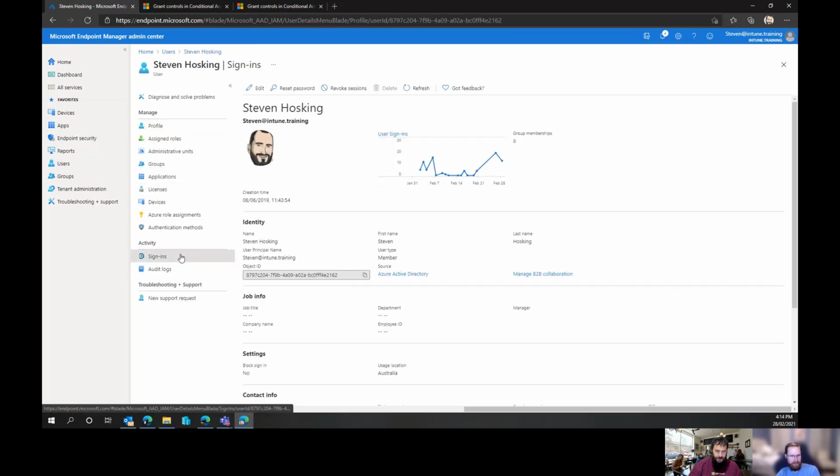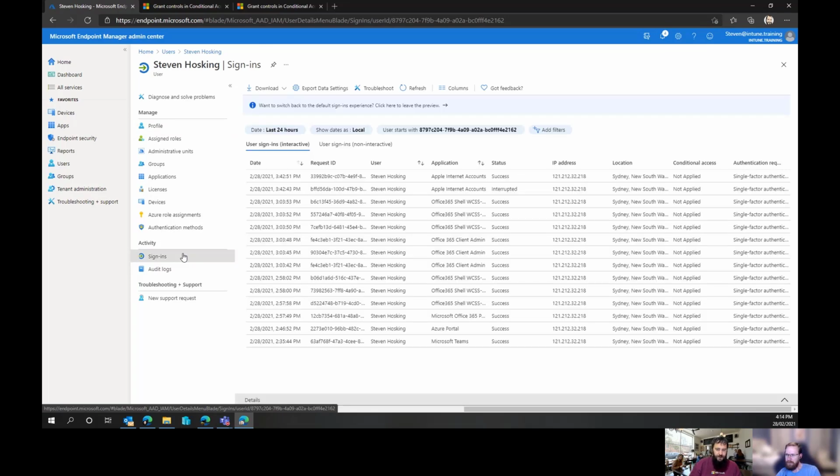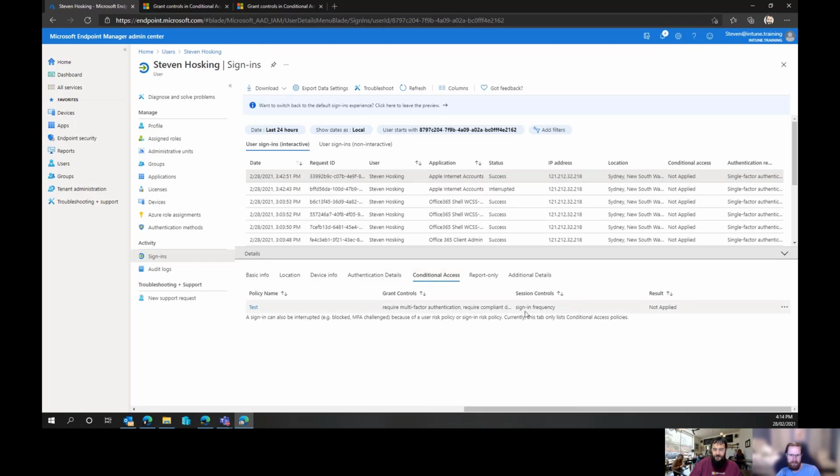We can see our sign-in information for this account, and each time it authenticates. We have a conditional access tab here, and we can see what was applied. At that time, we had a different policy called test that we've now removed.